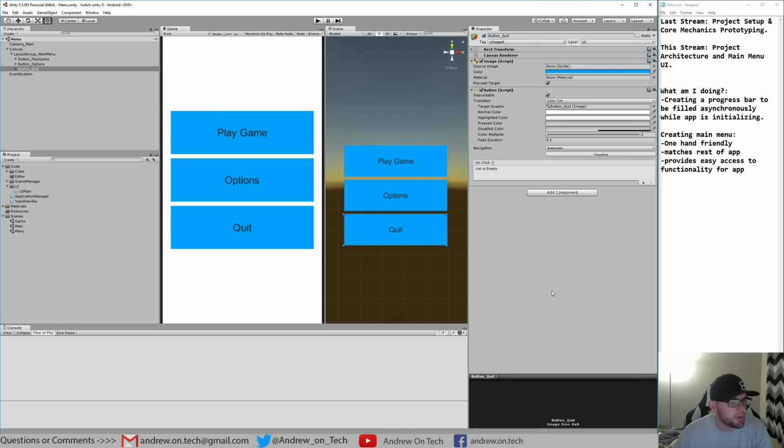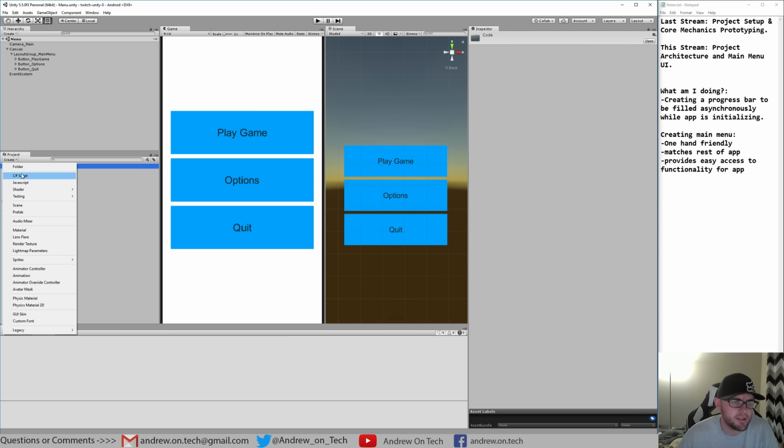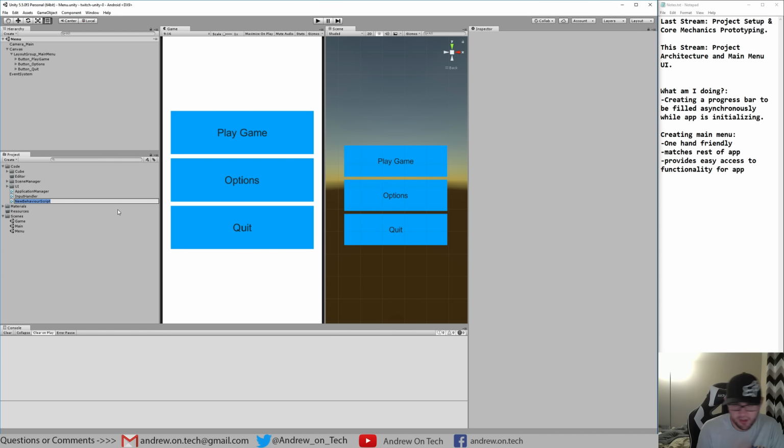So anyways, we need to start creating the structure for the pages for our different screens. We're going to create a C# script and call this, so now is when we get into the question of how we want to architect things. I'm going to make a decision at this point, which might come back to bite me.